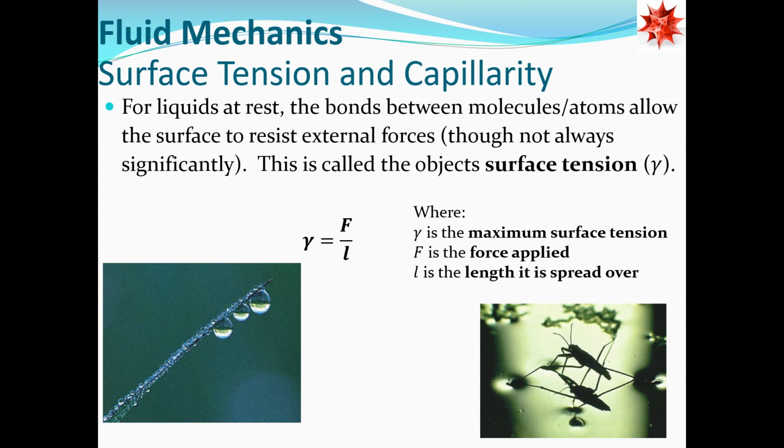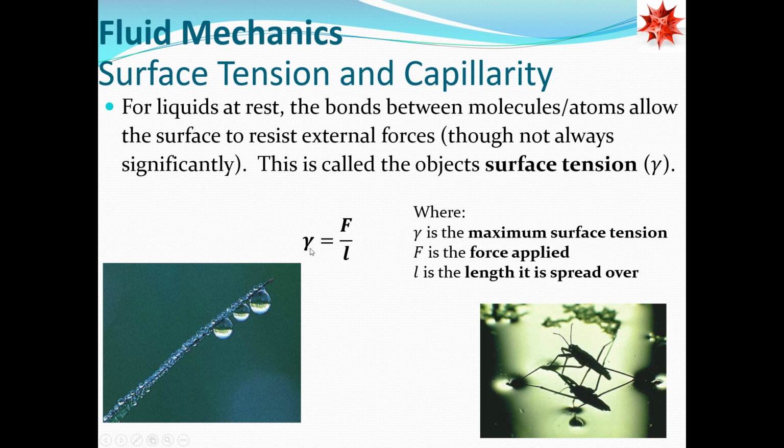Essentially, it's able to distribute its weight in such a way that it doesn't break the surface tension, even though its weight technically would. You can actually see it here. It's pretty cool. It kind of almost looks like it's on a trampoline. Like you could see it deforming the surface, but not actually breaking.